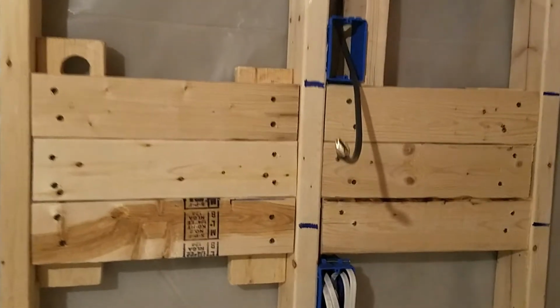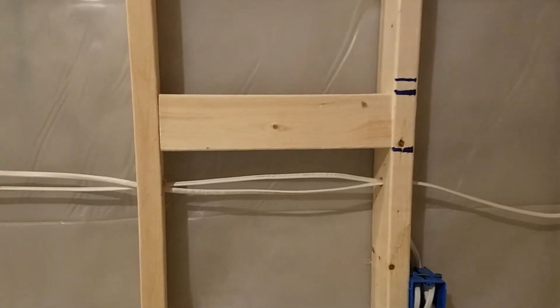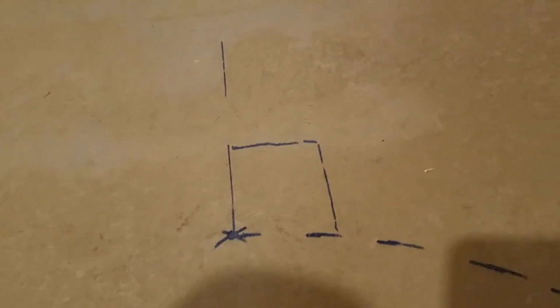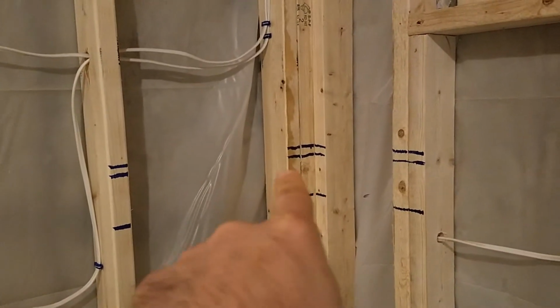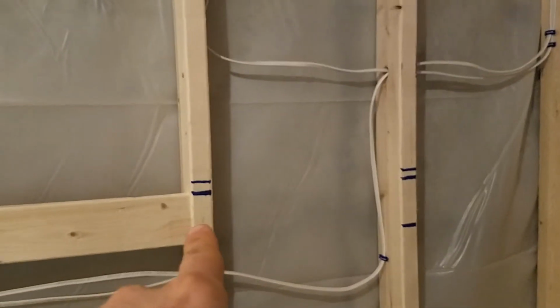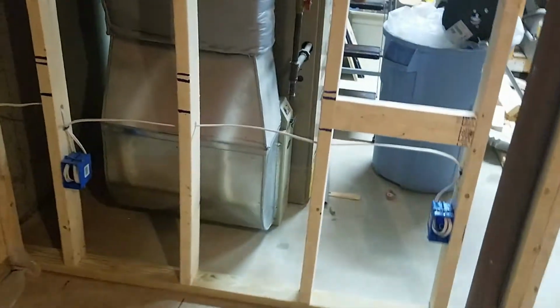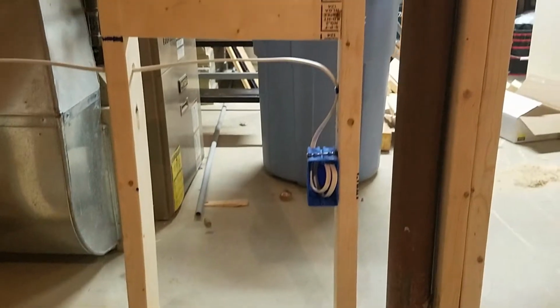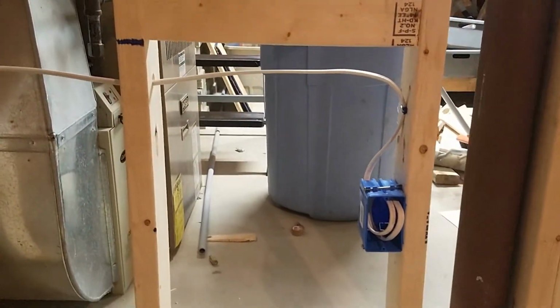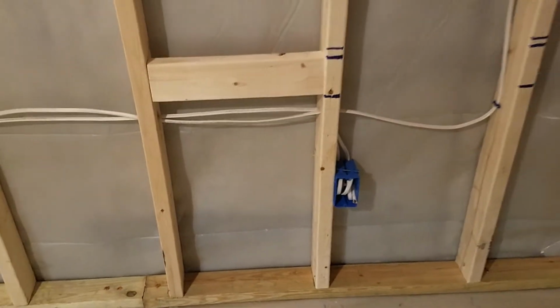Apart from the blocking I have in for the TV, I also have it in this very last bay for the desk installation. And this dashed line is my approximate location. And these last two bays here, from the corner here, I have 1, 2, and it's between the second and third stud. And on the other side, from the corner, I have 1, 2, 3, 4. So between the third and the fourth stud, which is basically right where that outlet is. And on this side, if you look at where the outlet is, it'll give me an indication.